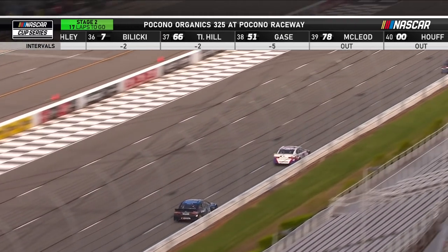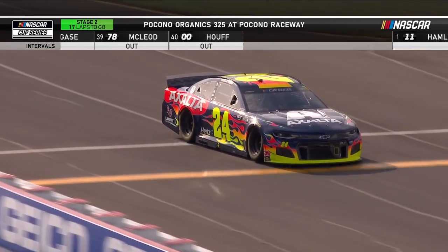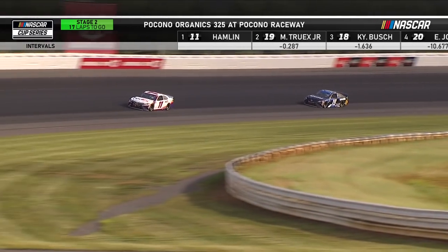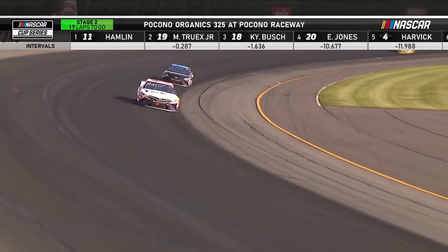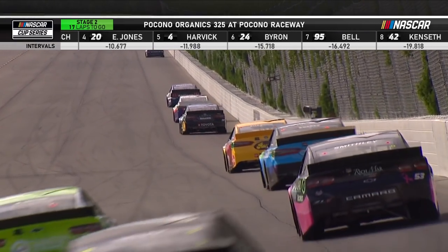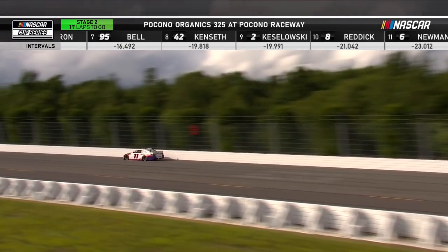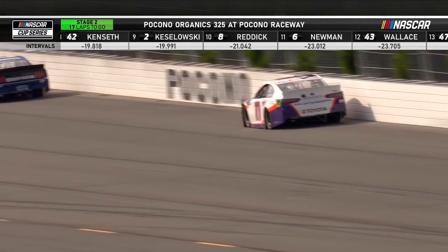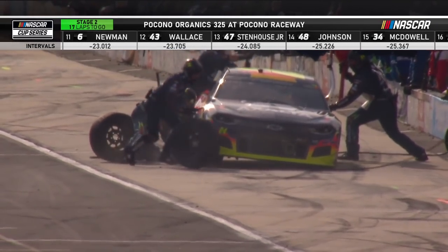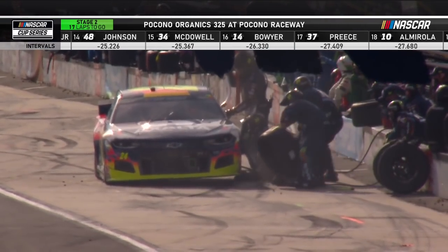Well, that's Denny Hamlin, runs really good at this racetrack, but also got a bit fresher tires on his race car compared to Truex as the 24 William Byron hits pit road. It's about 8 laps fresher tires on the 11 of Denny Hamlin versus our 2nd place runner Martin Truex Jr. Yeah, I think Truex has got to come this lap in that 19 car. Right sides on Byron, and coming around for fresh Goodyears on the left. Yeah, 2 tanks of Sunoco fuel.